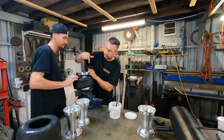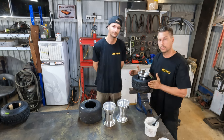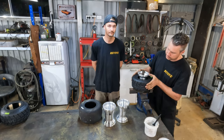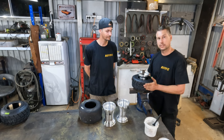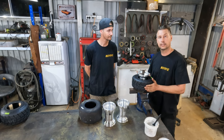And it pops straight on. So these ones are going to be somewhat easier because they're a brand new tire. You can see that there is quite the gap there. We're going to show you how to fix that later on. But this first wheel and tire is fitted. Let's get on to fitting the others.